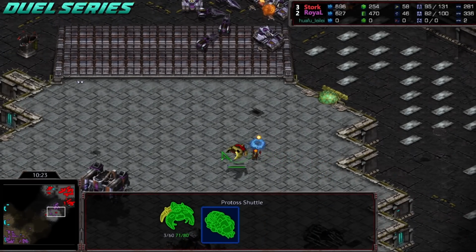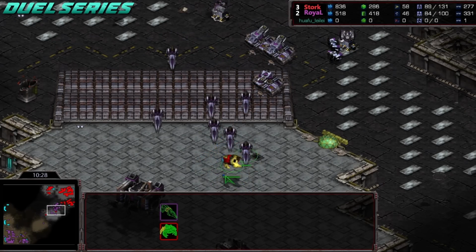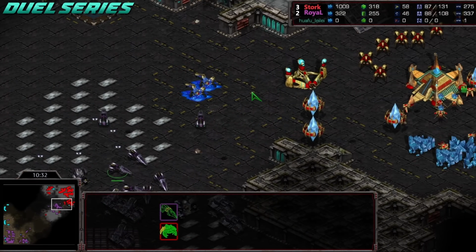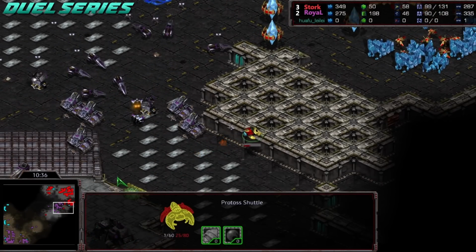So go ahead and force some shots out. Can he get the big money shot? No! He needed a shot on the middle of that tank clump. Wasn't able to get it. I think RoyaL's got this, guys. The Reaver went down there.